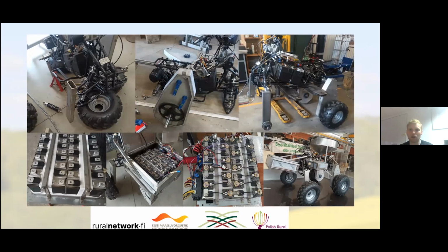As you can see, we took just the cheapest possible electrical ground vehicle and adjusted the chassis to match the soil of depleted peat fields. We assembled our own battery packs. Some of you might recognize these prismatic cells, which are manufactured by Samsung. And before we found that they would suit our robot, they were widely used on the BMW i3 electrical car.